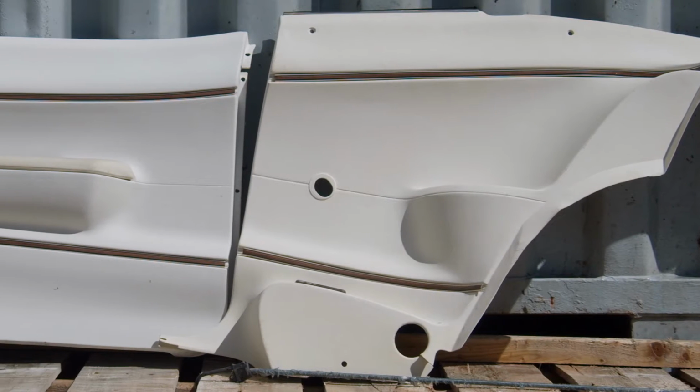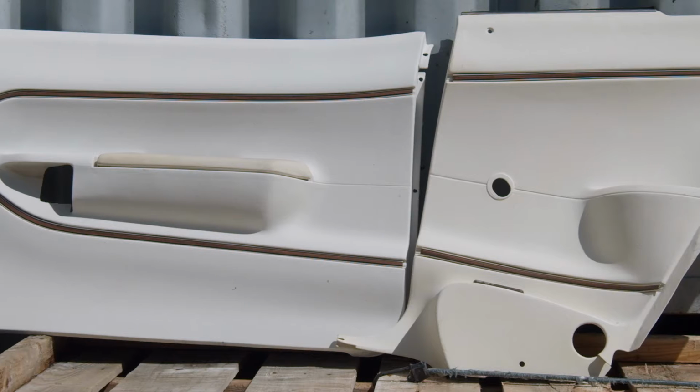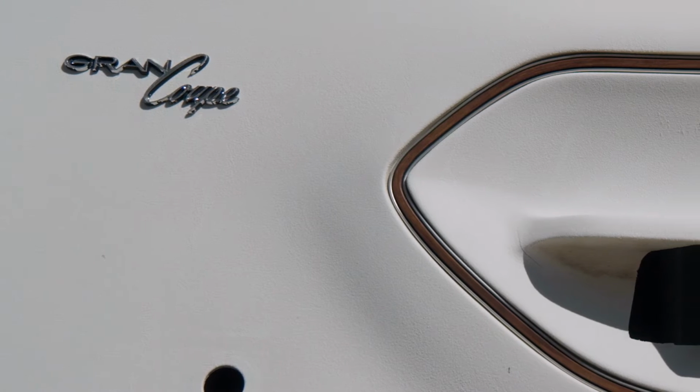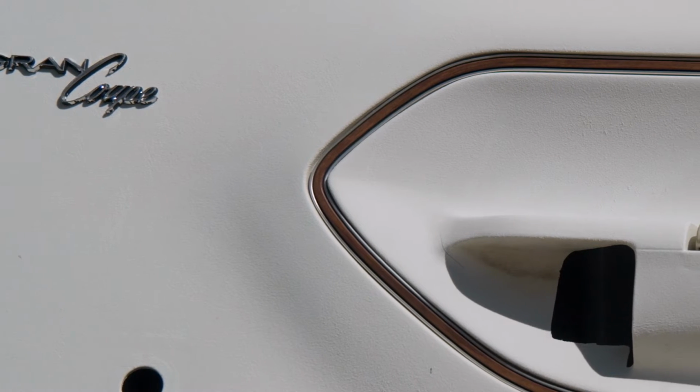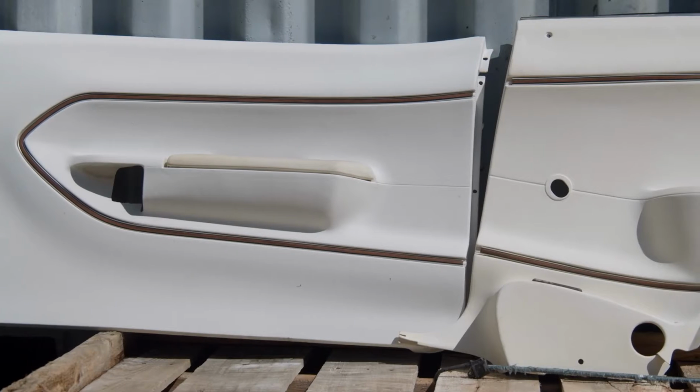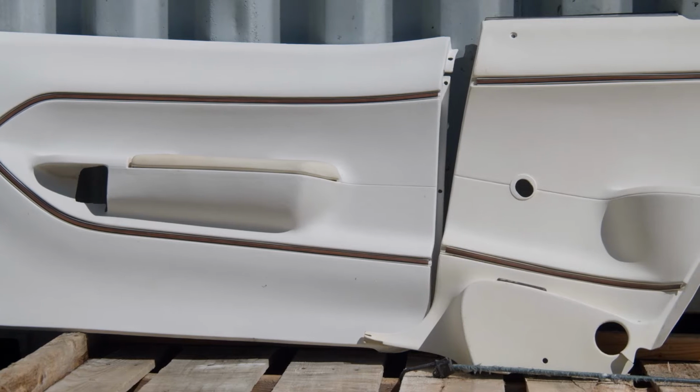He says, you see those door panels over there? And here was a pile of interior trim panels in white. Grand Coupe with the wood grain going through them. Those are out of that car. So I talked to the guy and I said, can I have them? He said, yeah, you could have them. He has kept these panels all these years, and we still have them here today, 40-something years later.